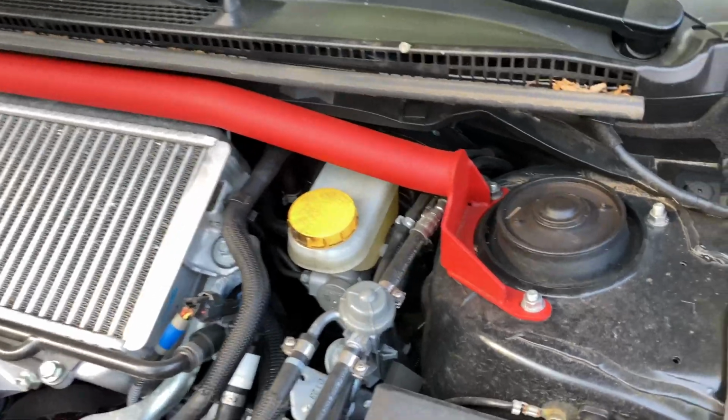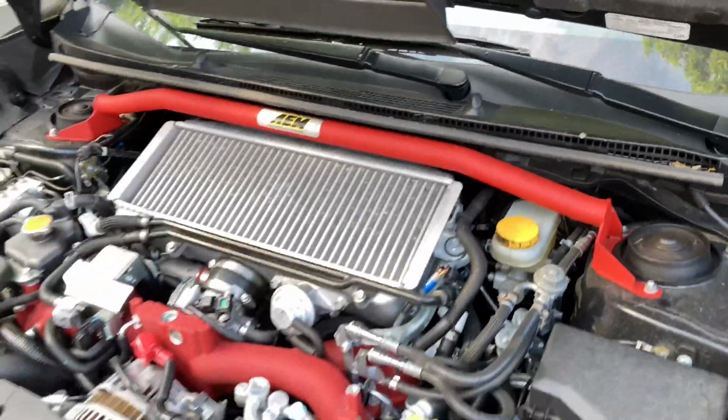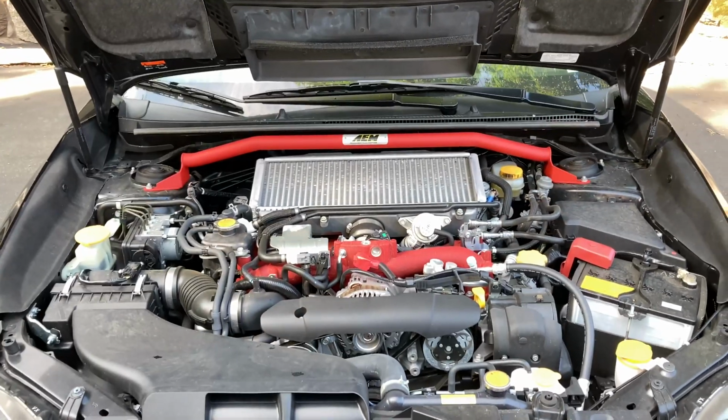Basically fit the bar over and then torque these bolts down to 35 foot-pounds. That's what I did. I did check the torque on it about 6 months after I installed it, and it was still at 35 foot-pounds, so it did not loosen over time.